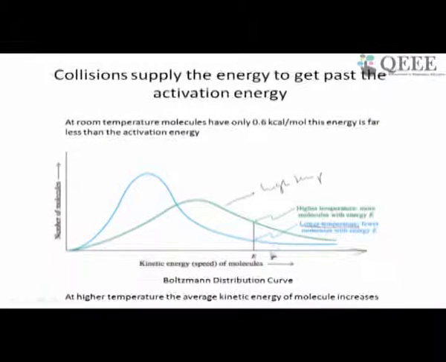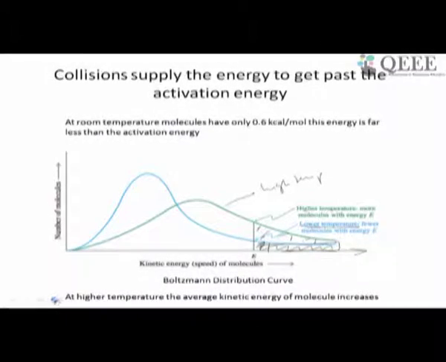At low temperature you can see the fraction of molecules in the high energy state is less. But when you heat it, it becomes almost double. You can see here the area increased. So it is these high kinetic energy molecules which actually trigger the reaction, and once the reaction gets triggered, if it's exothermic, then that release of energy is utilized for achieving the activation barrier for the other molecules.